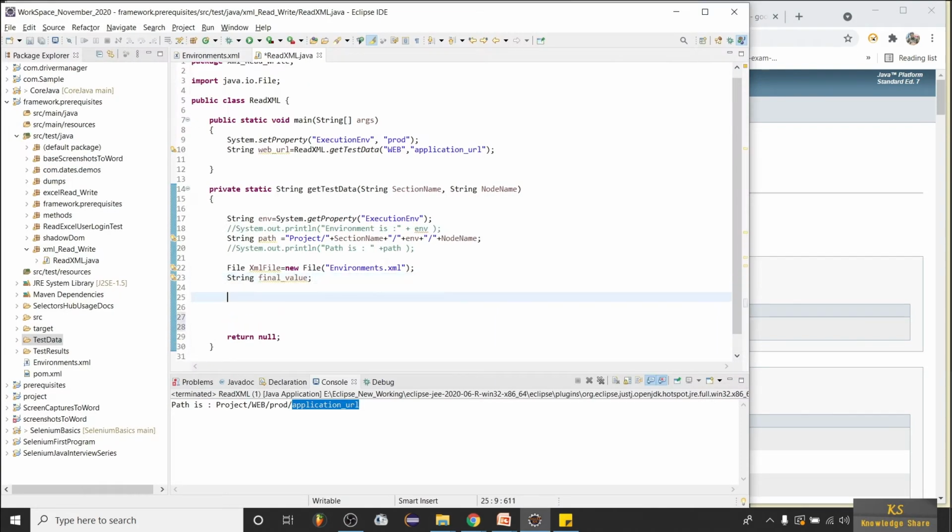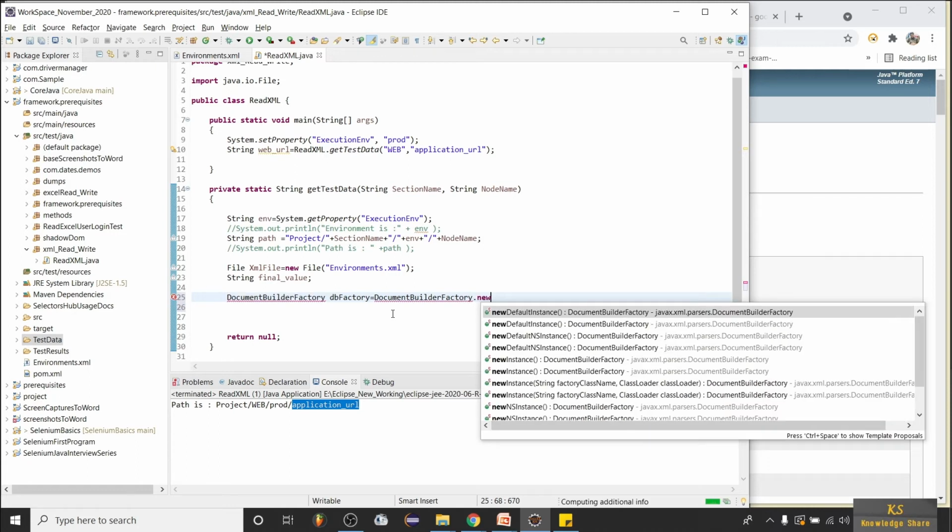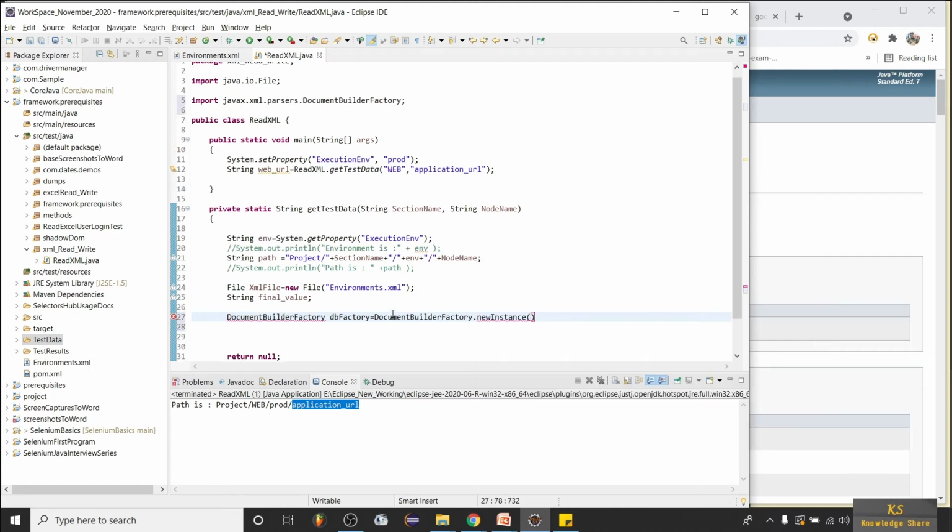So let us declare DocumentBuilderFactory, and I'll be declaring one variable, dfactory, is equal to DocumentBuilderFactory.newInstance. Okay, we'll be creating a new instance for it.